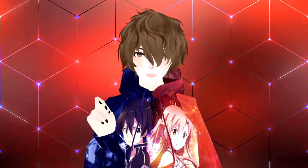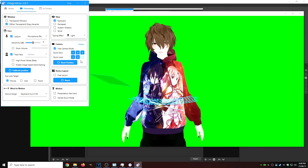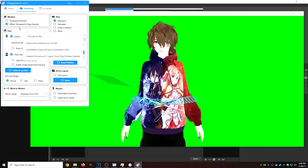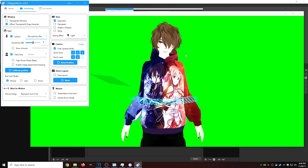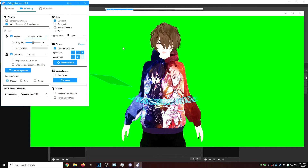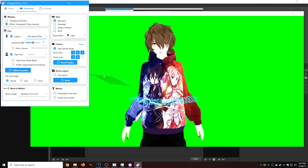We are not done yet — there is one more thing we need to do. This is where vMagic Mirror comes into play. Because we don't have a webcam on the second person, we're going to add Lip Sync and select Microphone. Because vMagic Mirror is designed for people that don't have a webcam, you can actually use your mouse to look up and down and all that fun stuff, so it actually makes it look like your avatar is alive. You also get a little mouse pad and keyboard, so when you're typing or moving your mouse around, you can have it replicate on this virtual mouse and keyboard.